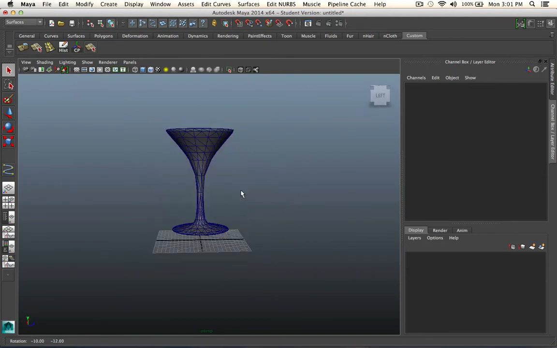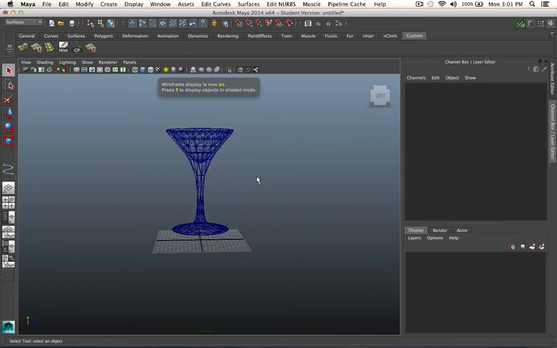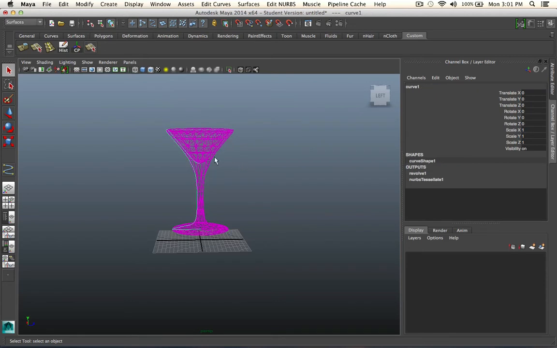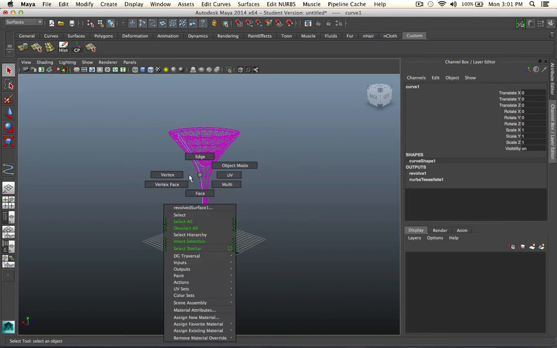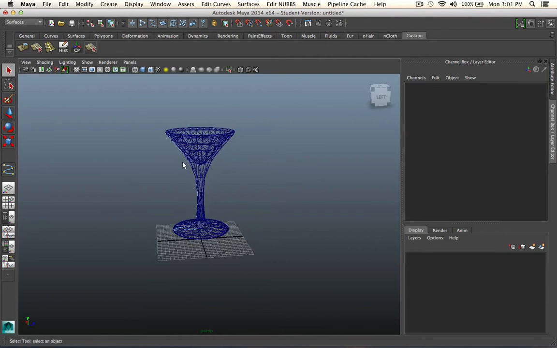Now what did that do? Well, basically it took that shape, let me grab the shape here if I can find it, there it is. It took this and revolved it, it repeated it, and it was almost like a 3D printer. It built items around it. And what's really great about this is it's still attached to the curve.